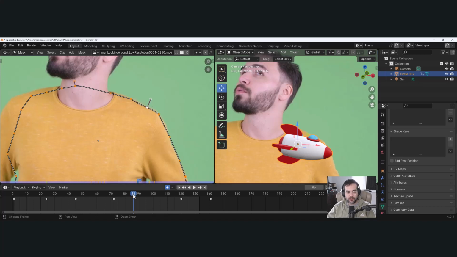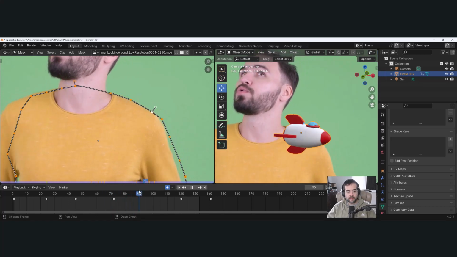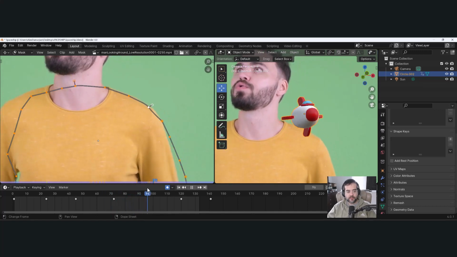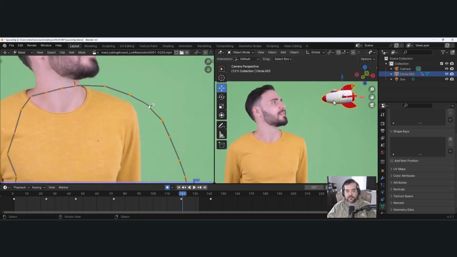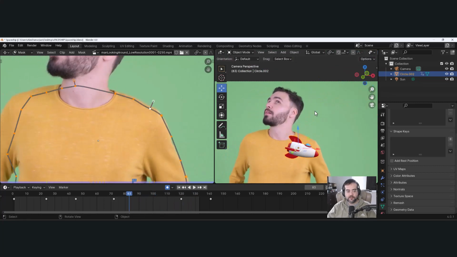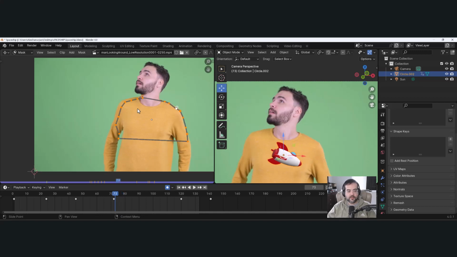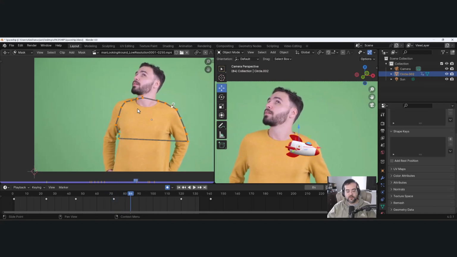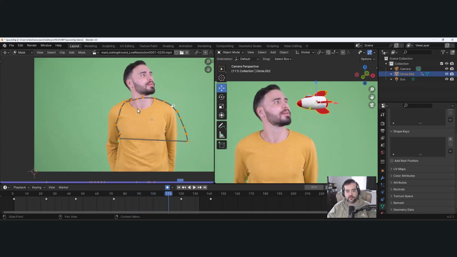And I'm going to hit I here again, and you can see that it animates as it's coming through. We have that blocked out. And by this point, I let it slide. I don't care because the ship is already outside of here when the guy's looking at it. And I also let this side slip for the mask, because as long as it's masking on his chest as that ship's going through, so there it is.